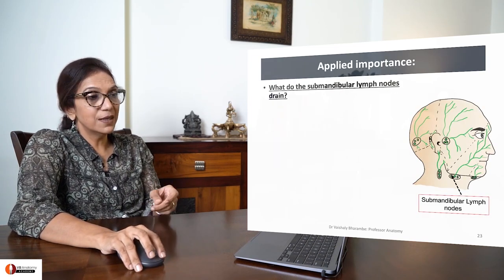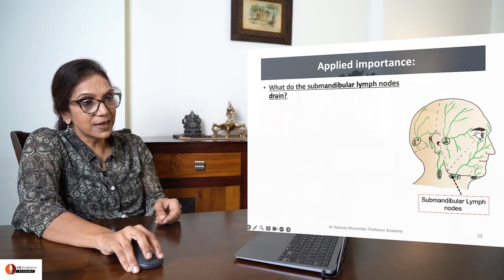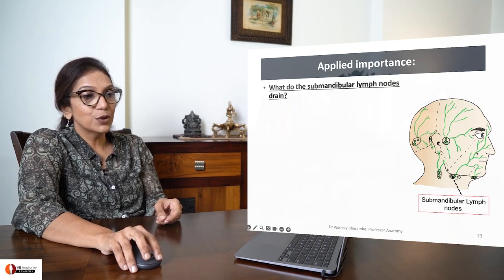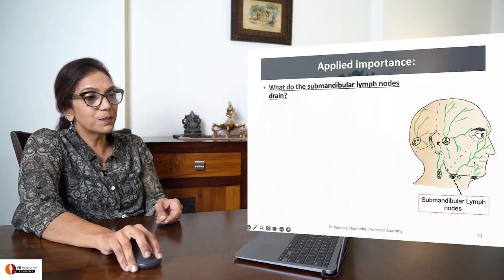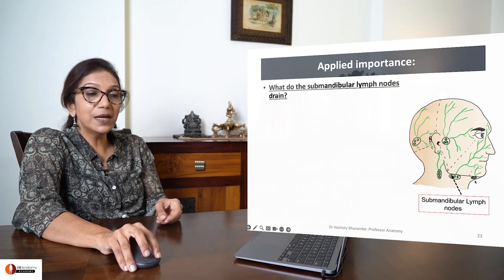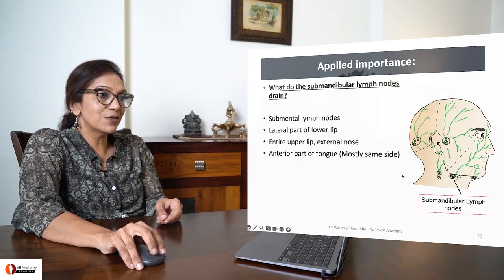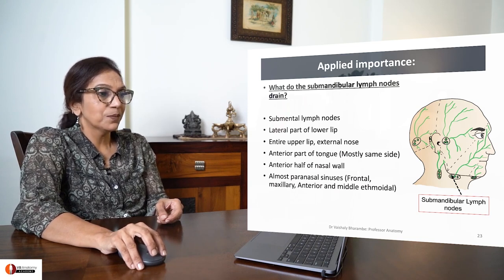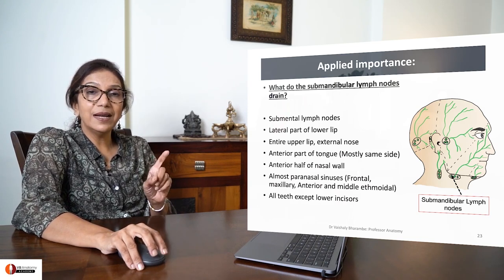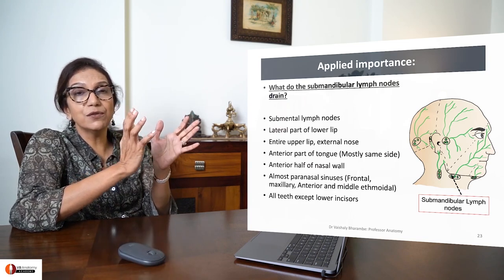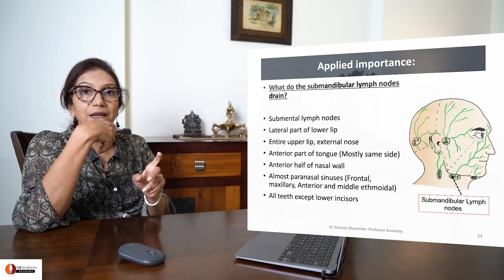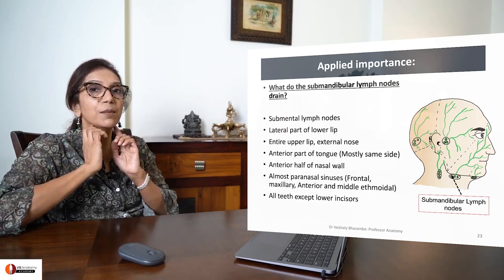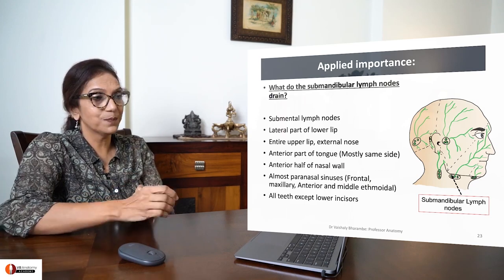What do they drain? See, look at the image and understand that there are lines here. These lines indicate what it drains. So it drains part of the lateral wall of the nose, part of the upper lip, the submental lymph nodes and so on. All these are structures drained by the submandibular lymph nodes. Understand that these lymph nodes have a very large area of drainage and this is all very active area. You have nasal infections, you have tooth infections, everything is going to come down to the submandibular lymph nodes.